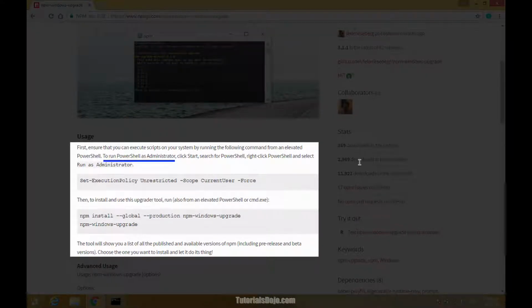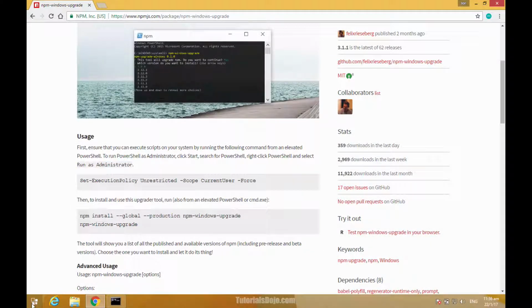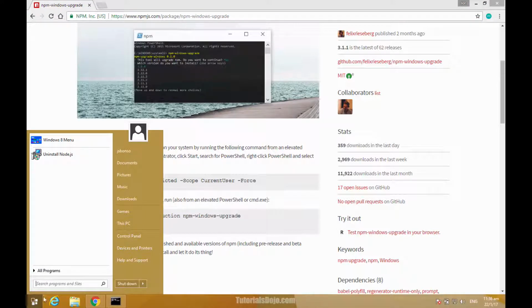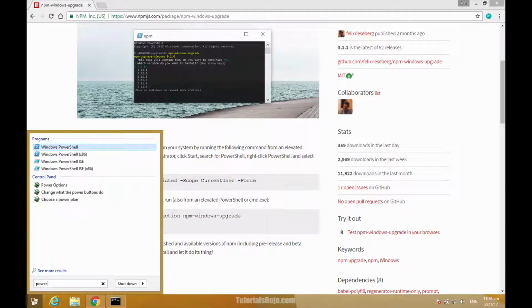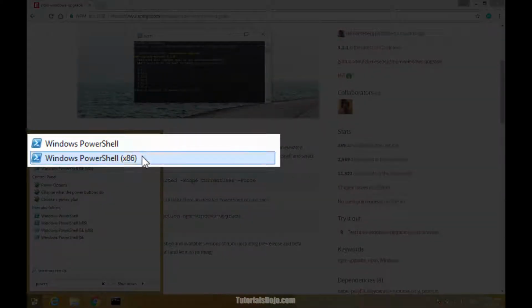So one is, you have to open up PowerShell and run it as an administrator. So here, let's go to the Start menu, open up PowerShell. You can choose either the normal Windows PowerShell or the Windows PowerShell x86 version, but it's up to you.